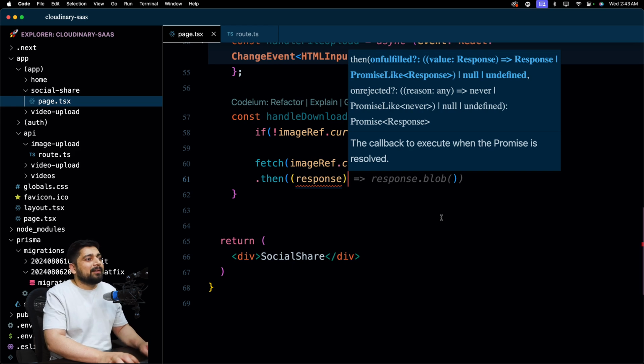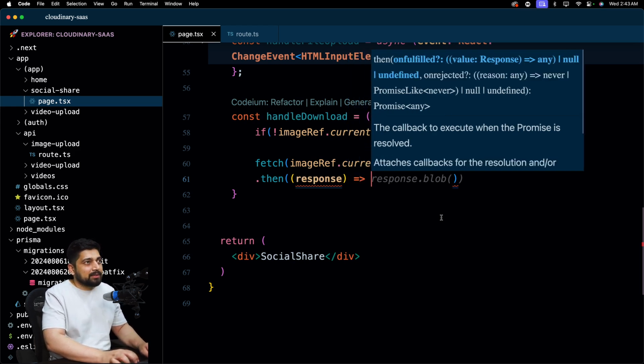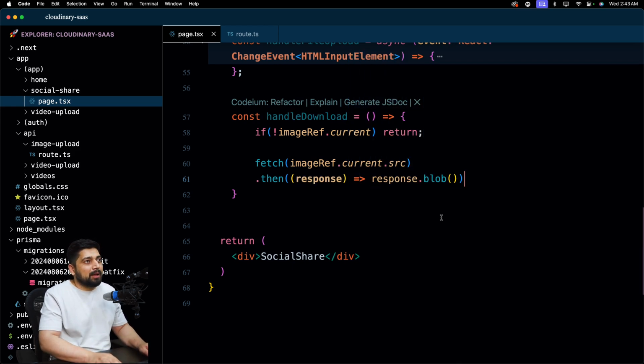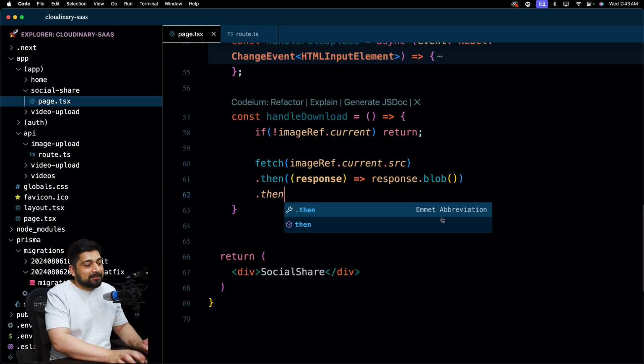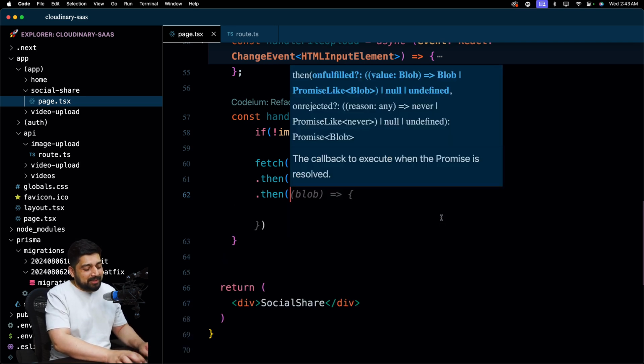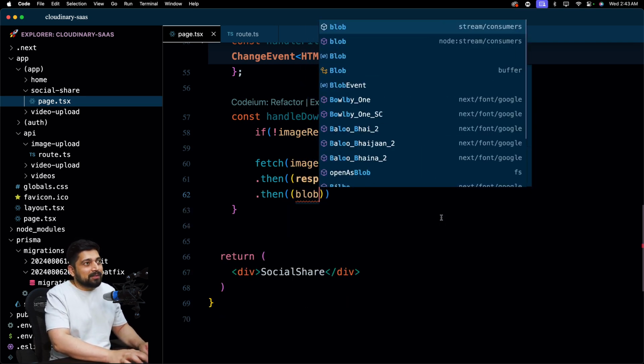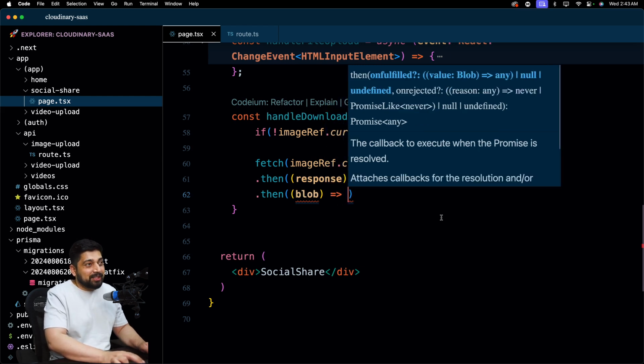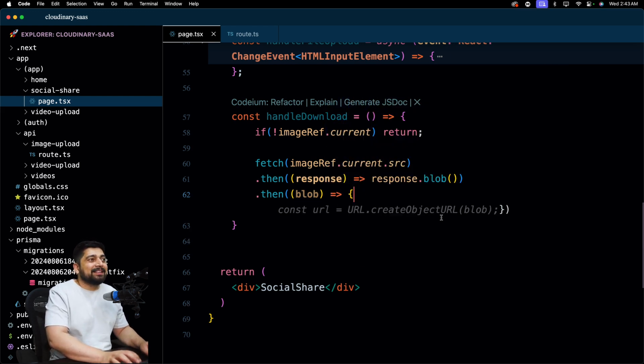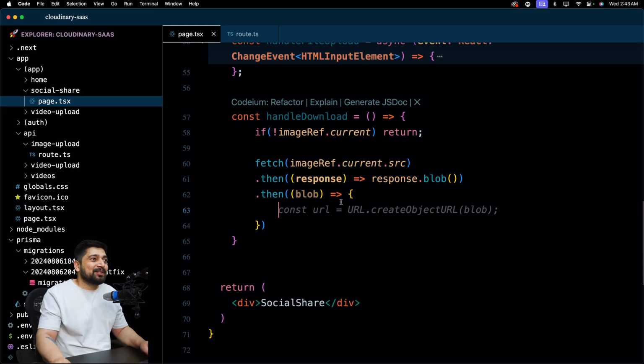There we go. Once we have this response, we're going to go ahead and say this response.blob. So this probably will download the thing, but we want to control what comes into the window as well. This will work fine decently, but this is where you chain on another then and actually make this blob. So whatever the blob is coming from the last chaining of the then, this is where a little bit of the magic comes up. So this is where you control what window and all these things are coming up.